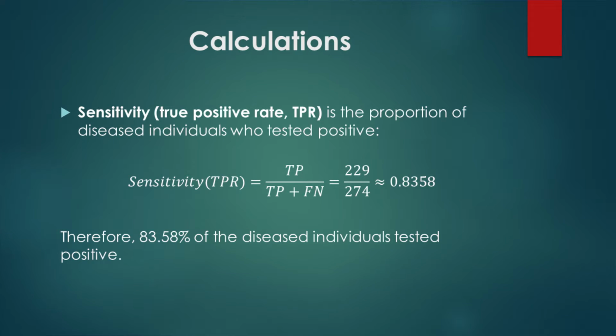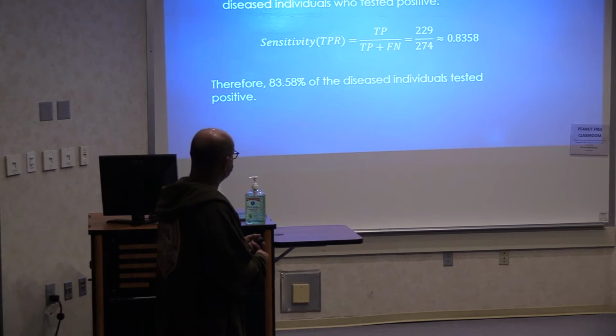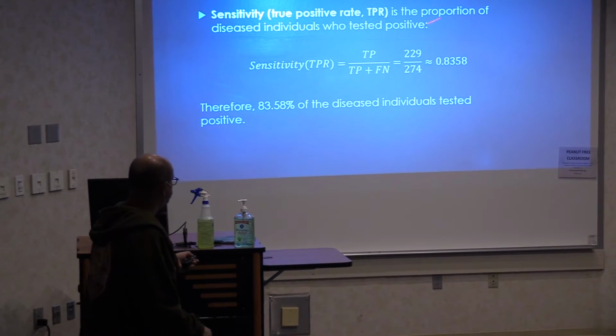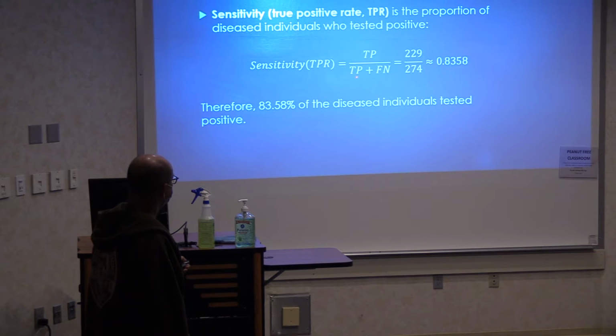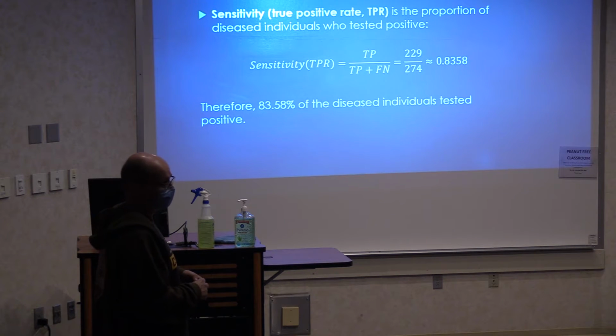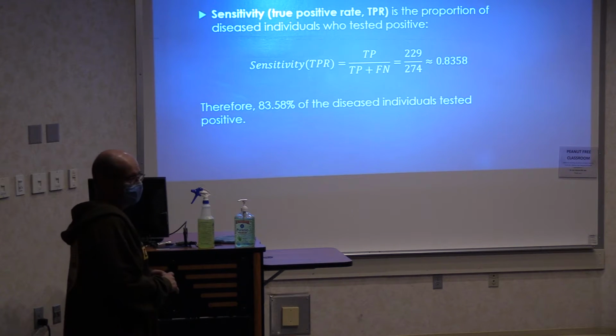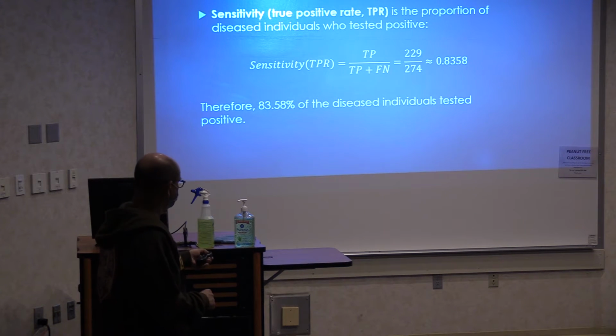So what we do with these tests, we do things a little bit differently. The first one is to look at the sensitivity or the true positive rate. It's simply the proportion of the diseased individuals who actually tested positive. So what am I going to have in the denominator? Right? True positives and false negatives. Those are the people who actually do have the disease. Okay, and then in the numerator, I'm going to put true positives. Okay, so that's basically my true positive rate or TPR or sensitivity, right?